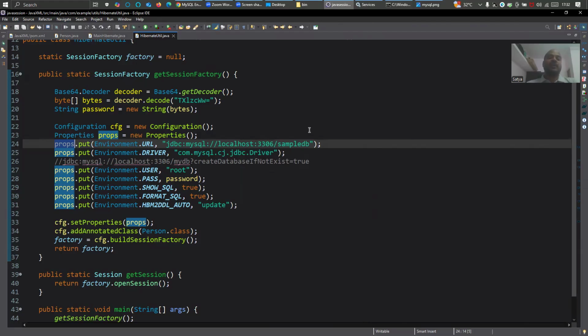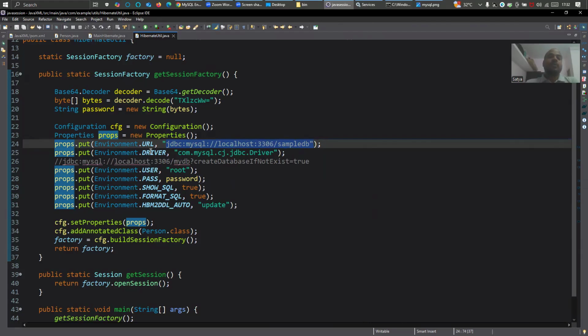So what we have done here: the Hibernate configuration has some keys, and you need to set values for those keys. Then only it will be able to connect. These are the configurations for Hibernate to talk to the database. The first configuration is your URL. Here we need not write Class.forName, Hibernate will take care of it, but we have to define the connection URL, which we did in DriverManager.getConnection. That same URL you can copy and paste here.